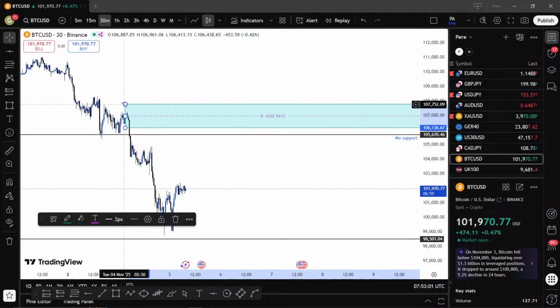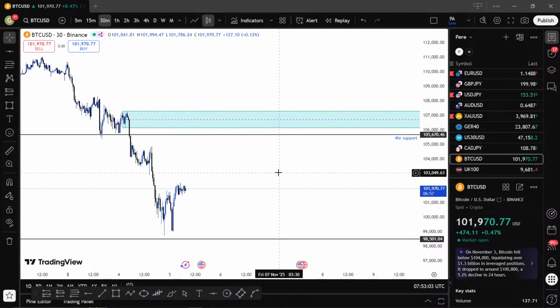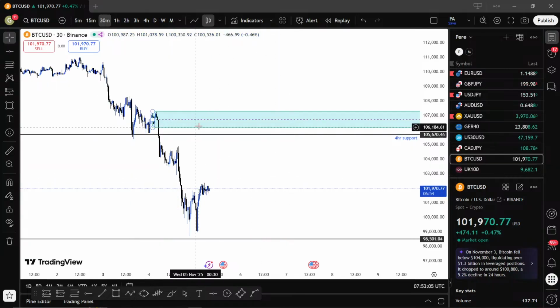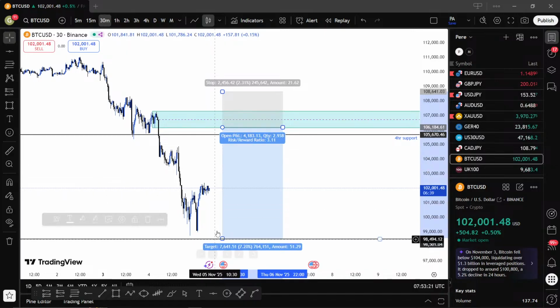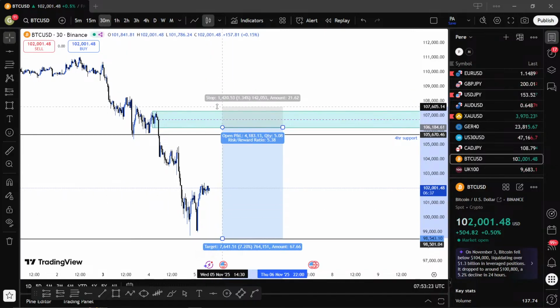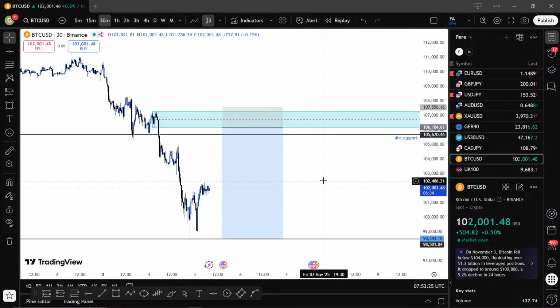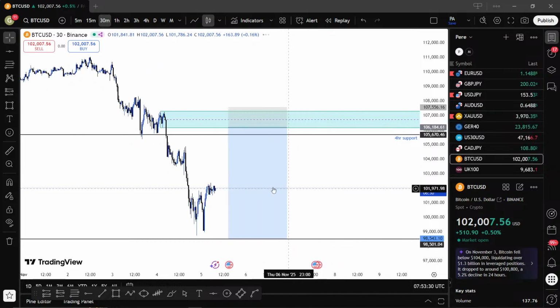Okay, so I'm just going to consider it like this. Yep, so BTC can buy back to this top here, which is this 4 hour support that is now broken. If it comes back to retest it, it's actually going to give a little bit of a break above. Once it gives that break above, we can actually take a shot from here with our stop loss right above here like this. So yeah, this is a great outlook on BTC as well. We can actually short BTC if it makes this move.